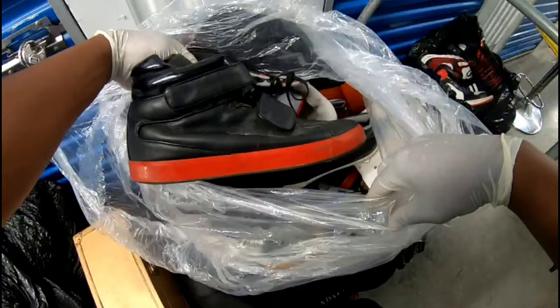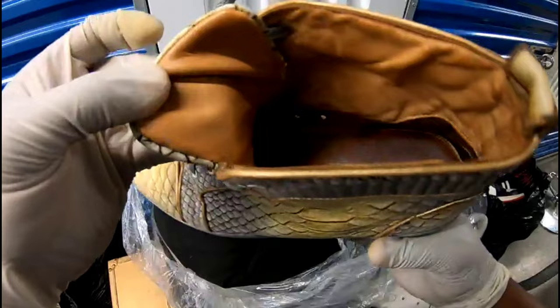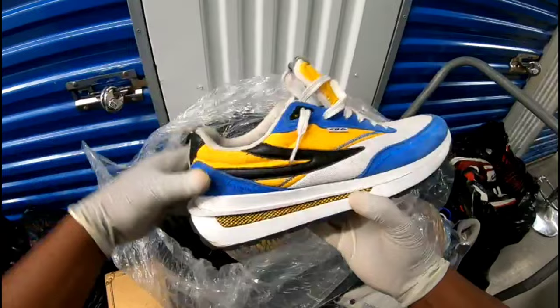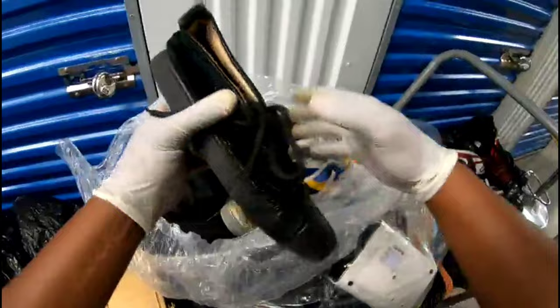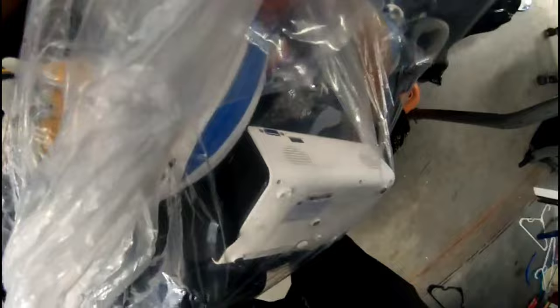What is this white thing? It's a projector — I saw it in the beginning and wanted to know what it was. He's got some more red bottoms right here. I don't know if these are legit or not — they look really worn, but I'm definitely going to investigate to see if they're real or not. These are actually nice right here — some Felis. These don't feel real, they're super light and the toe area is super wide. Here's the other Converse shoe. That's about it in this bag. We have a ton more bags over here.